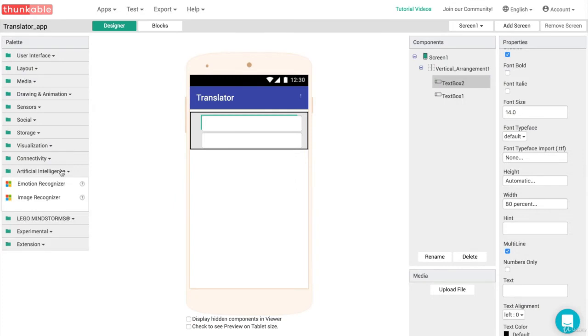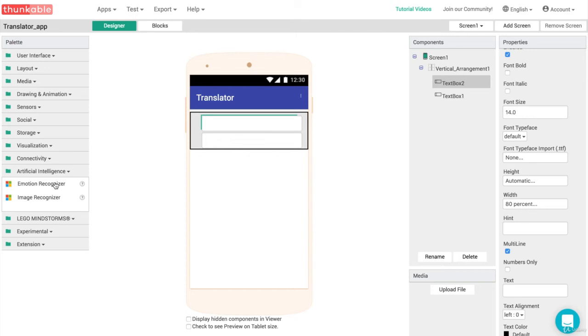Okay. In the artificial intelligence section, you have got two components, emotion recognizer and image recognizer, which are from Microsoft, and these components are also APIs, but here they are served as a component. With the help of these APIs, you can get the information regarding the emotion or the image that you submit or post to the Microsoft Emotion Recognizer.